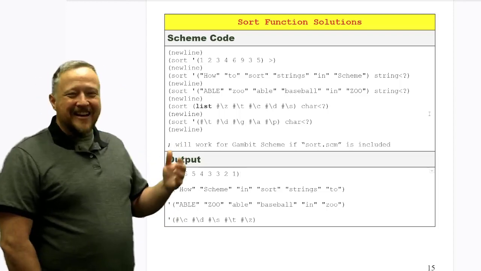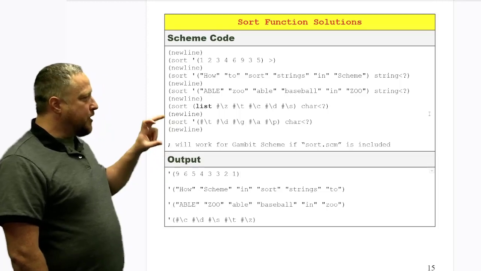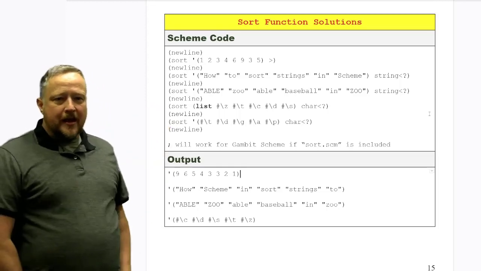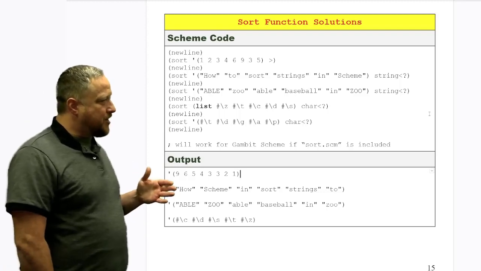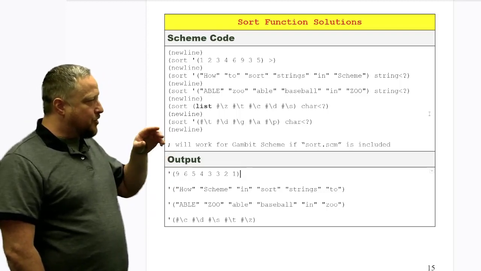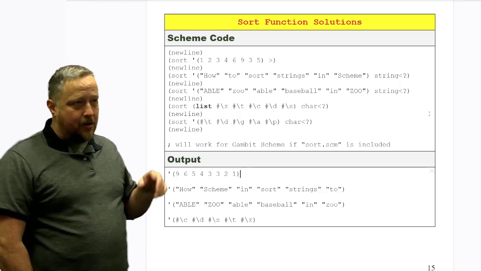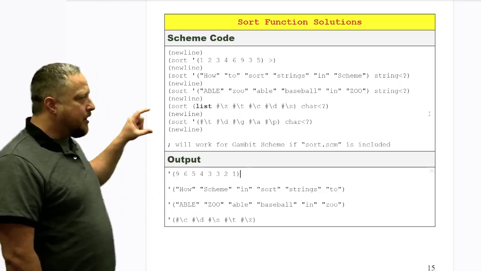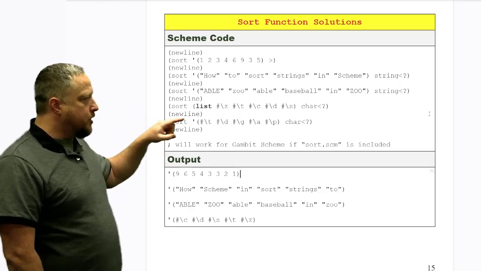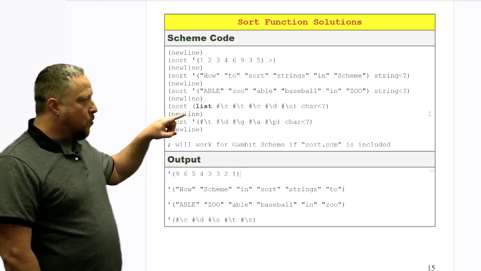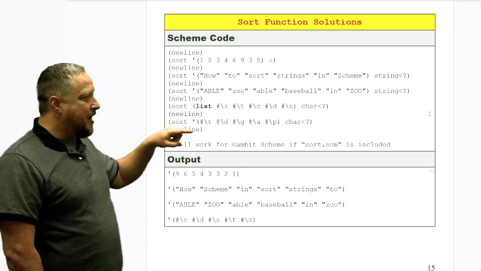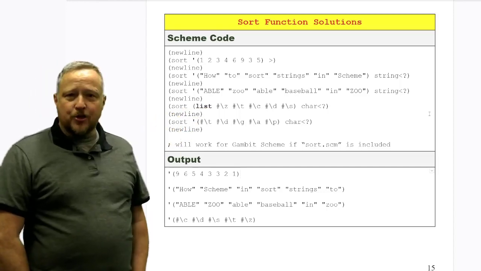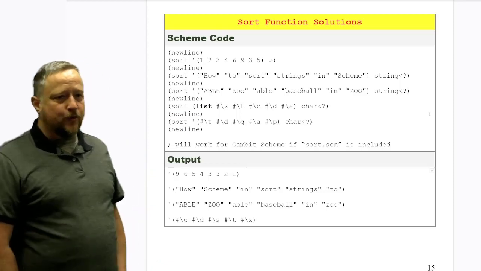ascending order. Then I'm showing you the character one is actually a little bit more interesting. In characters in Scheme, which we haven't seen too much, you have to use the pound, or whatever you want to call it nowadays, backslash, and then whatever the letter is, and that works out. Now, the only difference between the two is one using a literal list where it has list in the front, and then the other is using that apostrophe to denote that it's going to be a list from there on out.